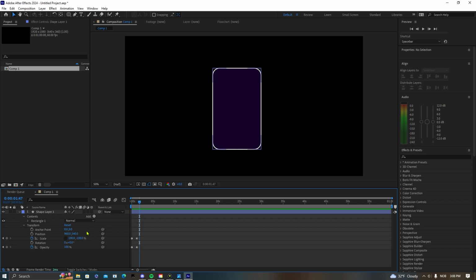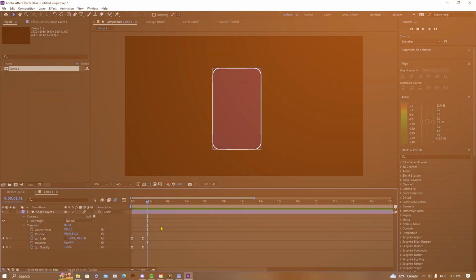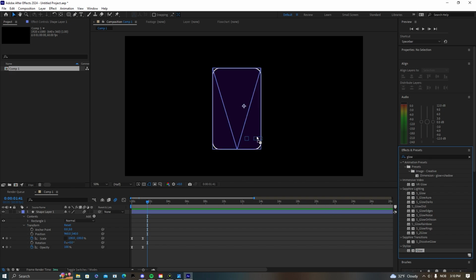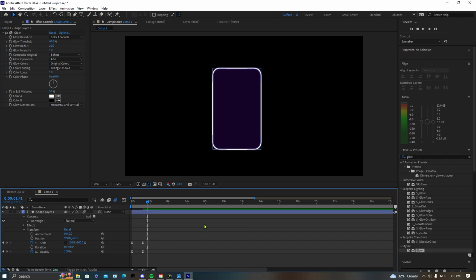So the first thing that you can do is press on this motion blur over here, and then we're also going to be making it a bit smoother. So just select all of these keyframes and then put them on easy ease. What we also want to do is add a glow. So we're going to be adding the glow under the stylize, and then just drop that on our shape layer. The settings that I'm going to be using are just these settings here, but I'm going to be putting the glow threshold down to about 40 because I want it to be a bit brighter, just like that.